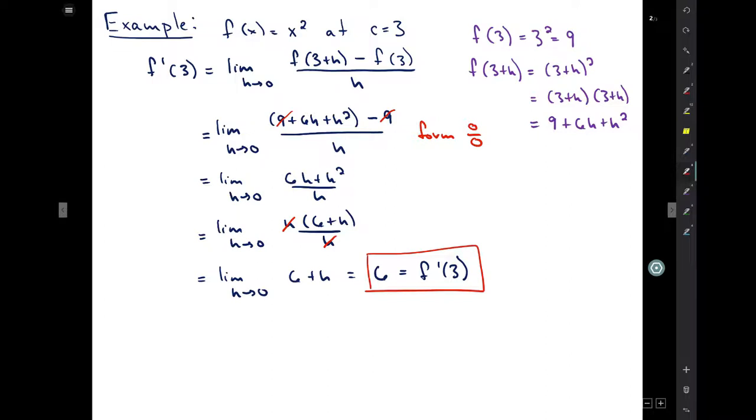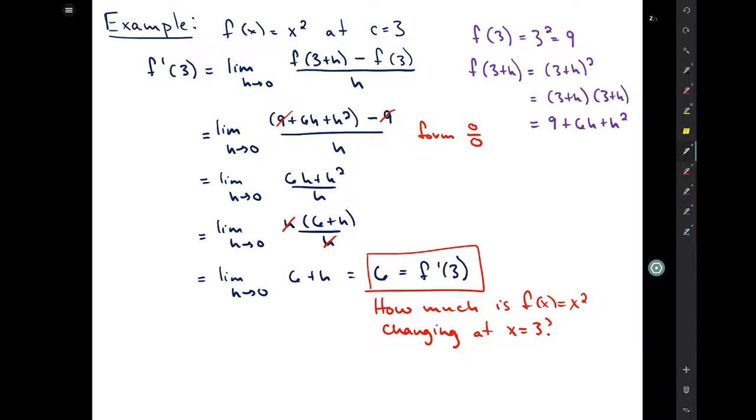And again, this answers the question of how much f of x equals x squared is changing at x equals 3. And our answer is 6. And the numbers don't really mean anything unless we give them some context. So how much is 6? Well, it's positive is one thing we know. So we know that our function is increasing there. We know that it's going up. But how much is 6 exactly?